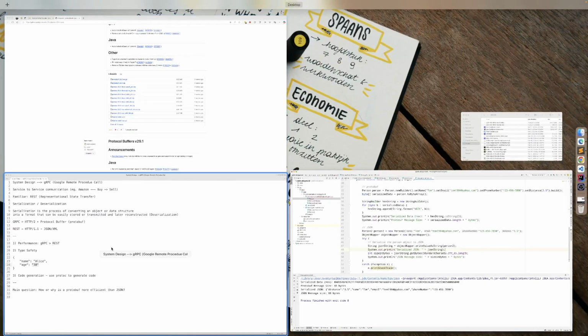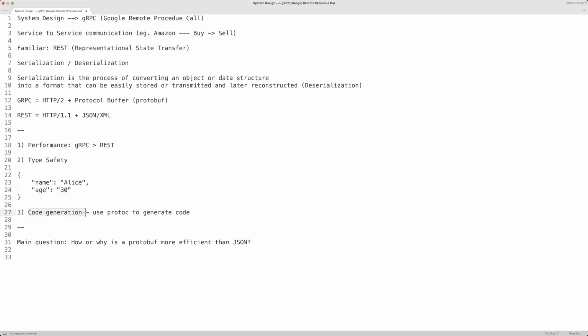And then it has other advantages. Of course, we were able to generate code, and you can also generate code on the server side, which I haven't shown. Hopefully in future videos, I will be able to show some examples for that. But also the type safety, right? We are able to stick to strict requirements. Basically you can send only messages of certain types, which is not as strong in JSON, right?